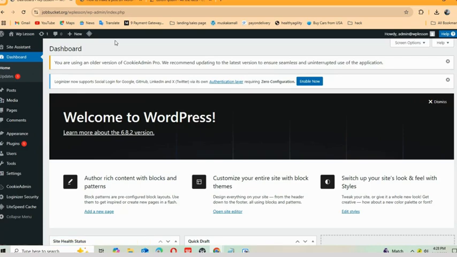Once you're logged in, scroll down and come to this place where you see Appearance. Once you hover on the very text, you have this window opened up for you. Now select the one that says Themes, not Editor, but Themes. Click on it, allow it to load up. By default, we'll have some themes there already.